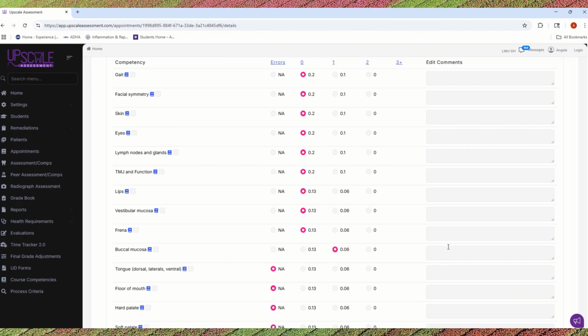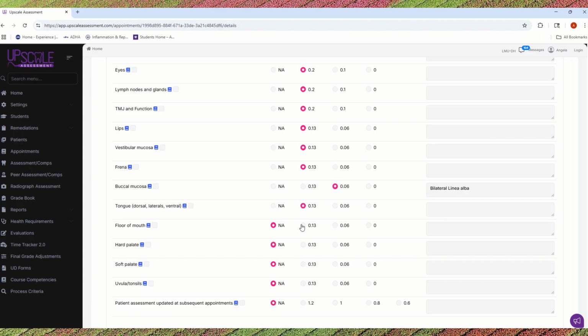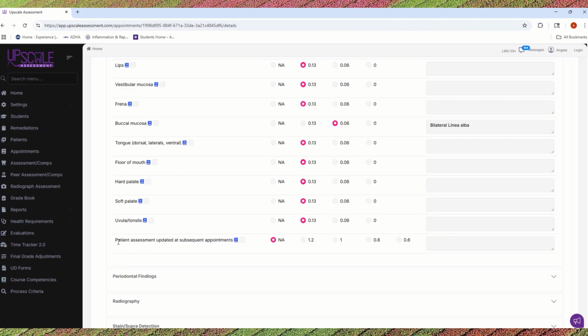I'll just say bilateral linea alba. Maybe the student missed that. And then we would just continue to document or grade everything that the student had documented. Right here, it says patient assessment updated at subsequent appointments.